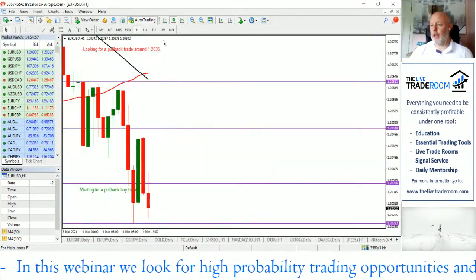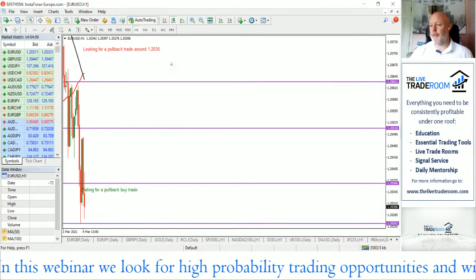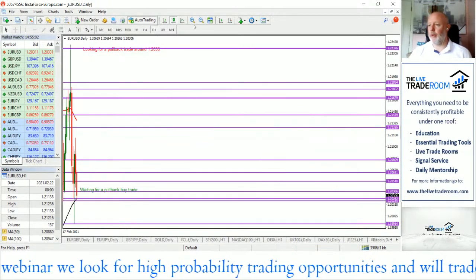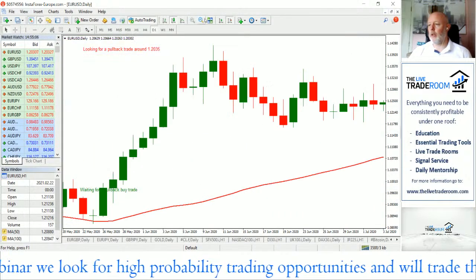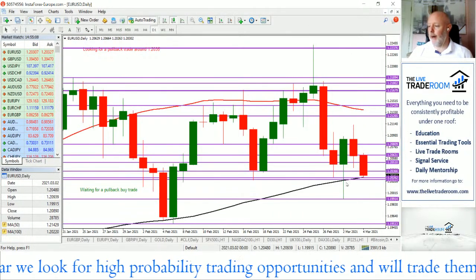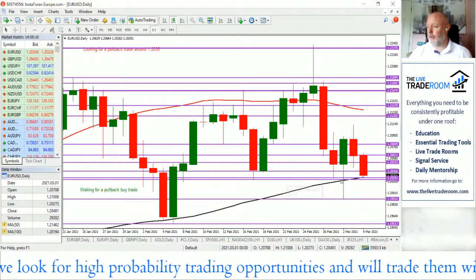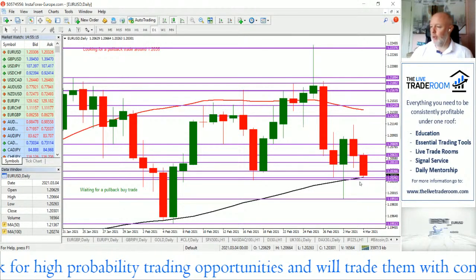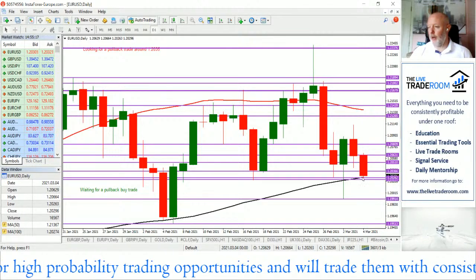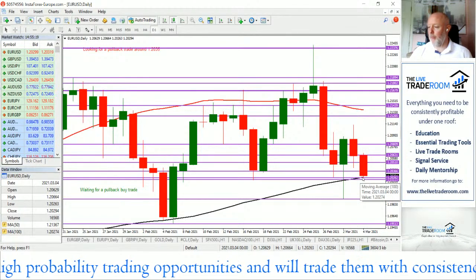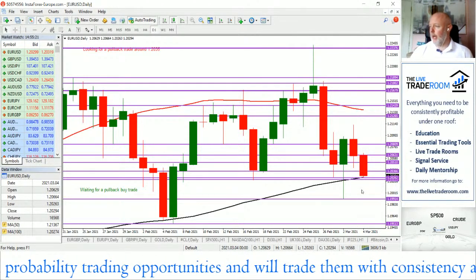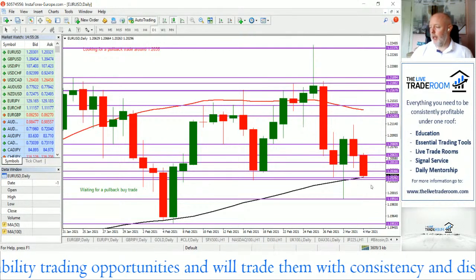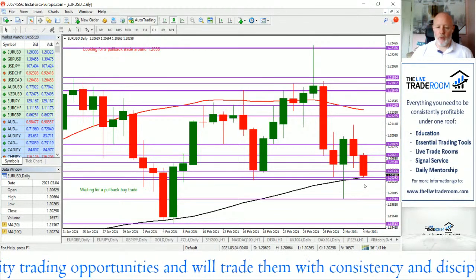And then the euro dollar, I'm just keeping a close eye on this because these lows down here are quite important. On the daily time frame, we've got kind of a strong level of support recently in here around that 120.20 level. So a flush through, and on the daily time frame it would be below the 100 period moving average. So it'd be an opportunity to get in below the 120.20 level.